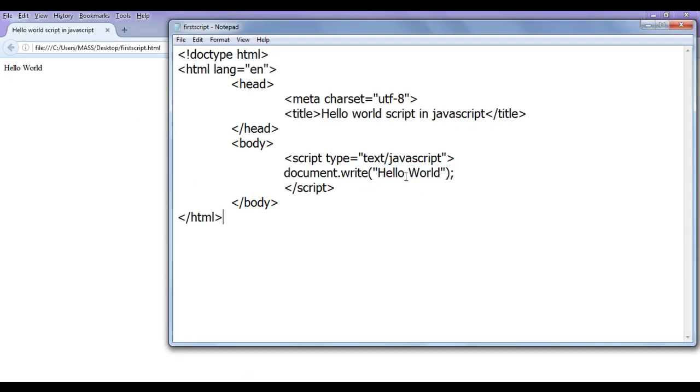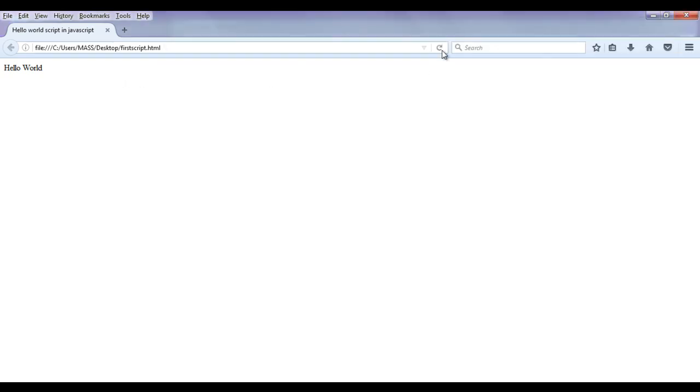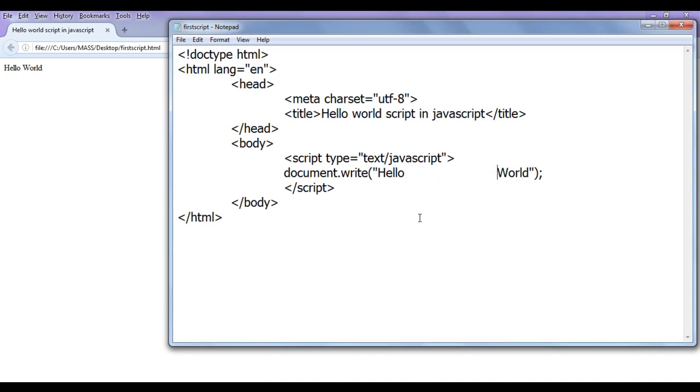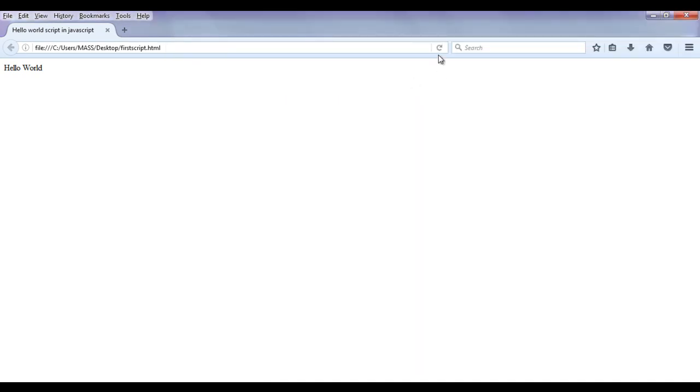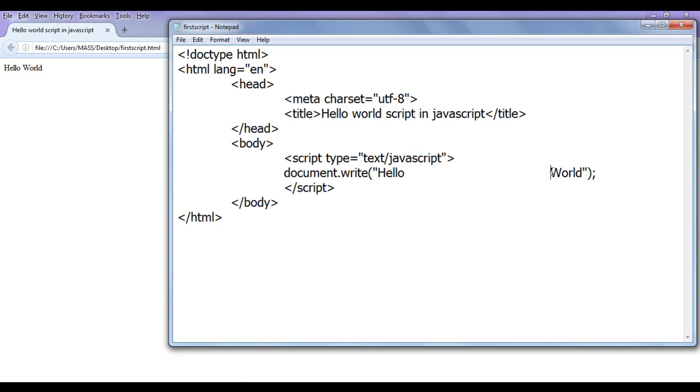So remember that if you have many spaces, maybe I can use the tab key to add more space, the tabs are not going to be understood by the browser. All these spaces are going to be collapsed to a single space by the browser. File, save, go to browser, refresh. If I add more space, file, save, go to browser, refresh, I am getting the same result. Then how do we get more than one white space?